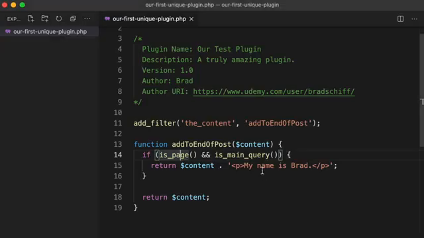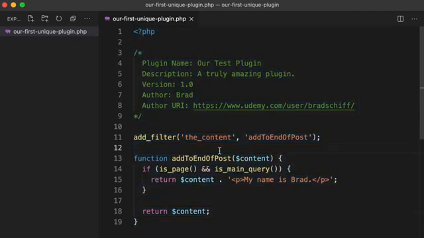Cool. So really that's all a plugin is. You're leveraging the different action hooks and filter hooks that WordPress makes available to us. Trust me, there are so many different actions and filters that we can leverage that you can customize WordPress in just about any way you can imagine. This was just a quick example to get your first plugin up and running, but now that we're familiar with these basics, we can try to do something more useful.